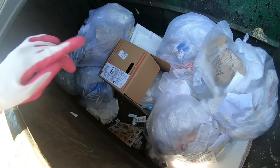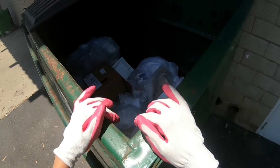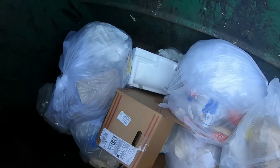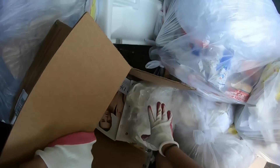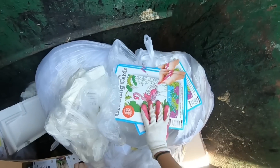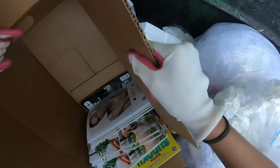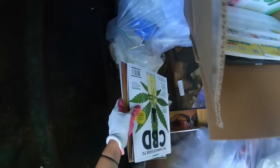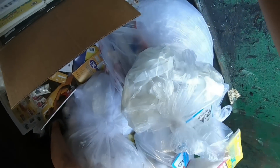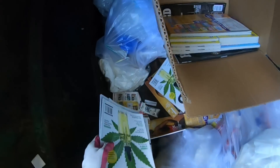At the pharmacy, there's like a box of magazines right there, so we're gonna jump in and get that real quick. Oh yes, there are some good ones in here, so excited about that. We're not gonna take these, but we are gonna take the puzzle box. Those are good.